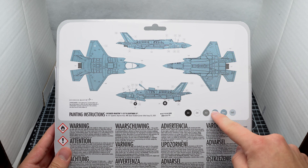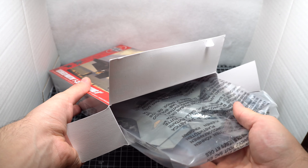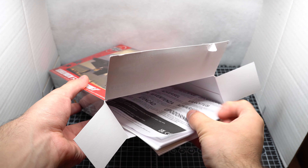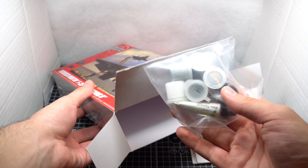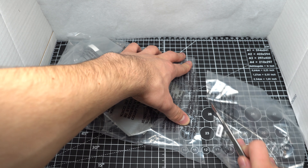As you can hopefully tell by now, I selected Airfix's F35B as the candidate for this challenge, as it's essentially one big grey lump, so what could go wrong? Upon opening the box, you're met with the plastic parts all in one bag, a couple of Humbrol brushes, the decals and instructions, and then finally the infamous Humbrol paints.